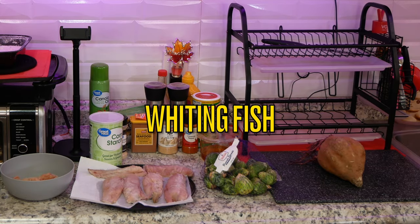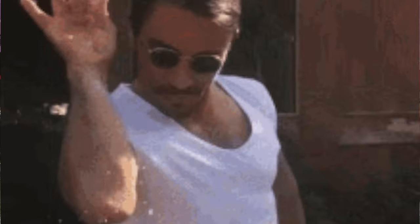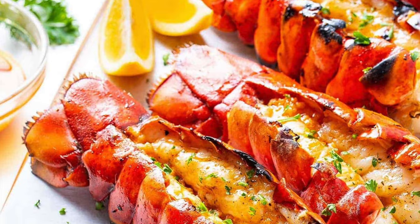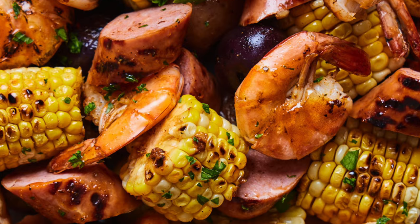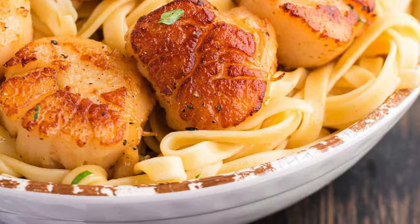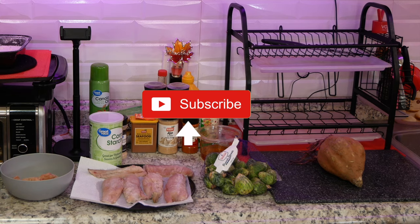I will be making whiting fish for the very first time. I'm not really a fan of fish. I probably had only salmon in the past recent years, so that's on the menu today. You know I'm used to that creme de la creme, the best of the best. Crab legs, the lobster tail, shrimp, scallops, things of that nature. But I never really tapped into fish too much. So today we're going to be making Brussels sprouts, some candy yams. Yeah, how I do it step by step.